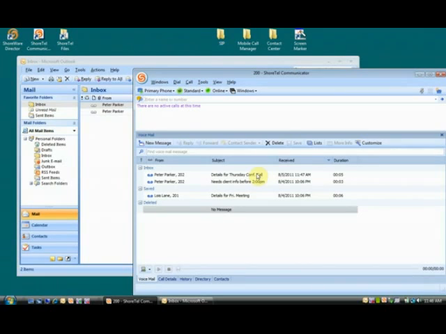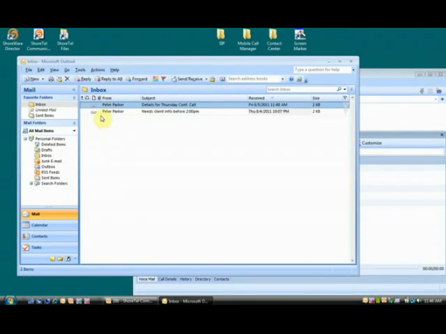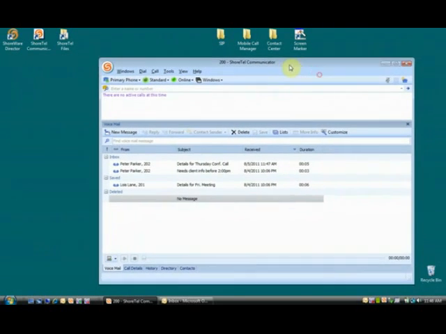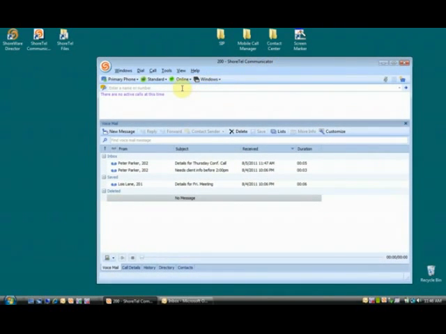Again, I'm literally voice enabling the tools on your desktop. If you like to work in the ShoreTel Communicator tool, great. If you'd rather handle all of your dials and messages here in Outlook, that's fine as well. I can dial by name in either place. I can manage my voicemail in either place as well. So the ability to manage my call handling mode, have visual voicemail, do Outlook unified messaging, and dial by name integration, that's all included for everyone for free globally.